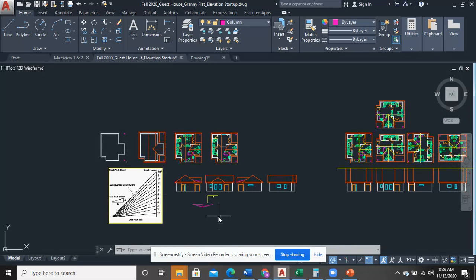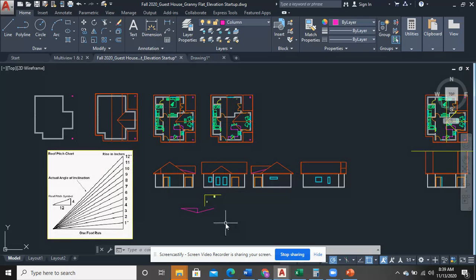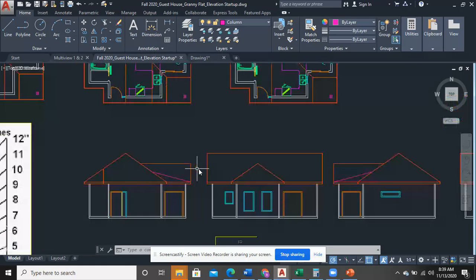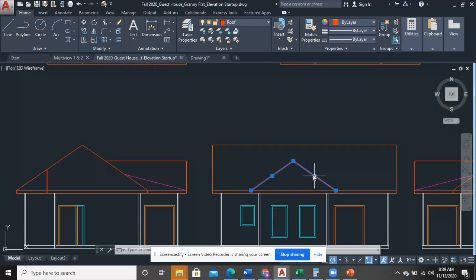And the next thing to come back and do is our fascia boards and all of those things to make this really start to pop. So we'll come back, and we'll turn all of these straight lines, which are unrealistic, into fascia boards and bird boxes and things like that. Okay.